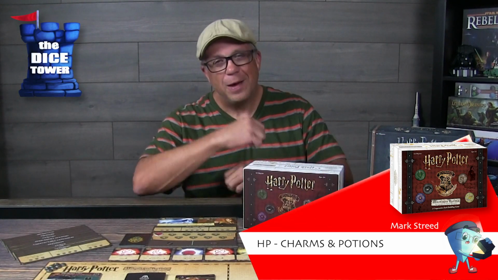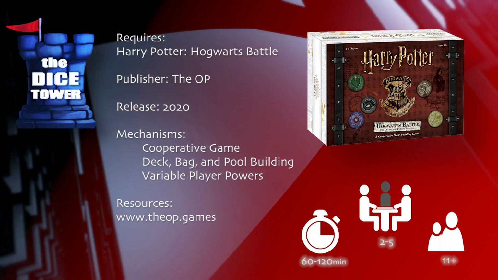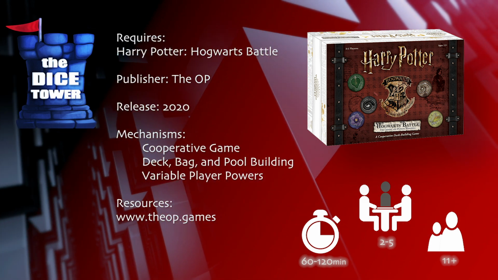I'm Mark, and today we're taking a look at the Charms and Potion expansion for Hogwarts Battle. Charms and Potions is brought to you by the OP. It's for 2 to 5 players, ages 11 and up, and games range anywhere from 1 to 2 hours.